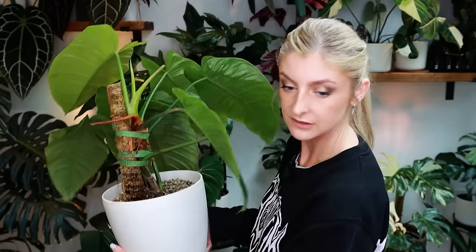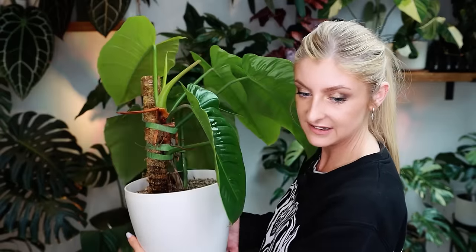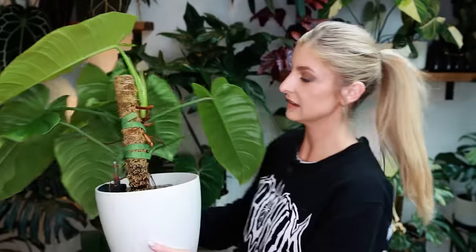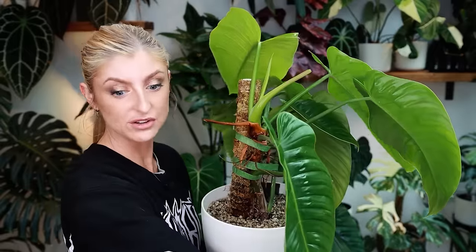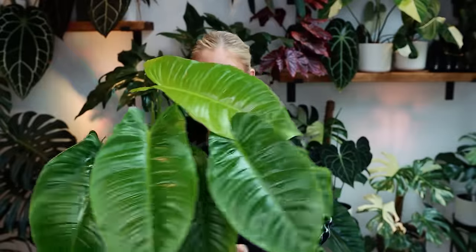And you know what? The main reason I love this plant, I can clearly tell you what it is. It is because it's a climber, but it can be kept so tight that you lose the moss pole. This is on a moss pole. Look, you see there? Can you see how tight it is? Maybe. I hope you can. It's so tight. It's twisted around a bit, which does irritate me a lot. It's so, so, so good.